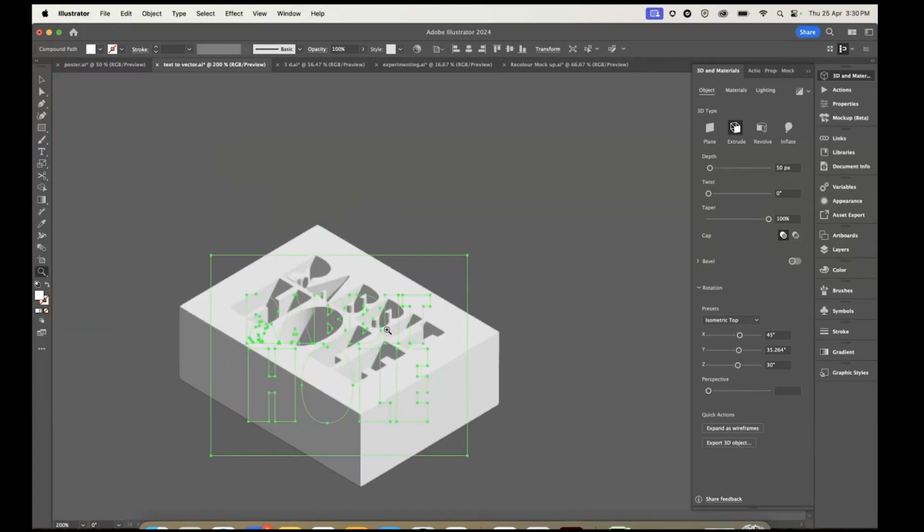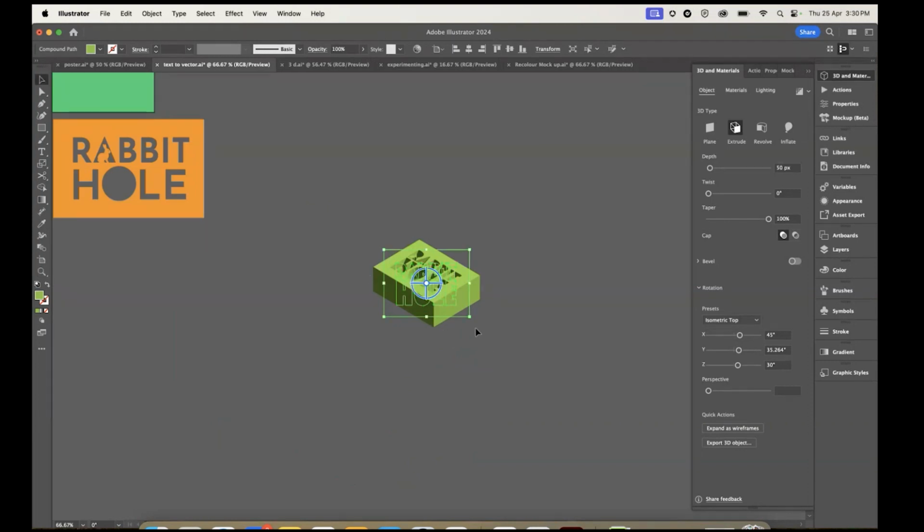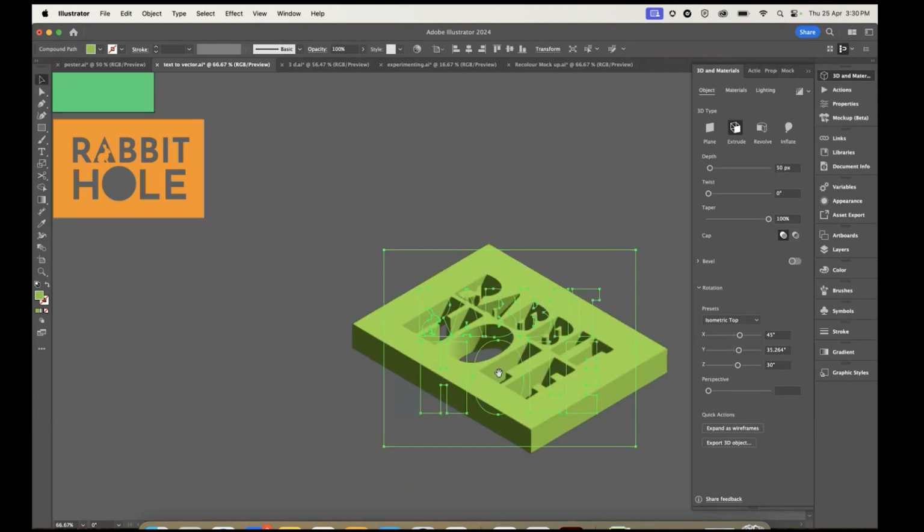And there you go. So I already have this, and now if I want to change the color to a green or a blue, say I change it to a green, I can make it as big as I want. It's a vector file. It'll always be a vector file, so that's not a problem at all. So I can make it as big as I want to.